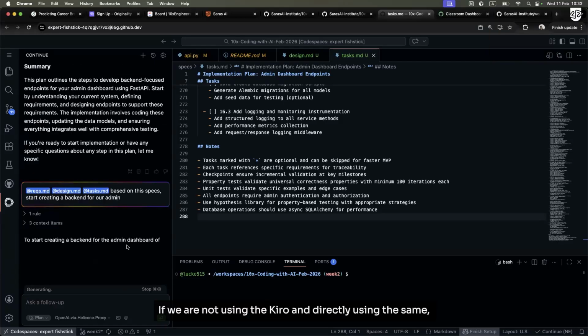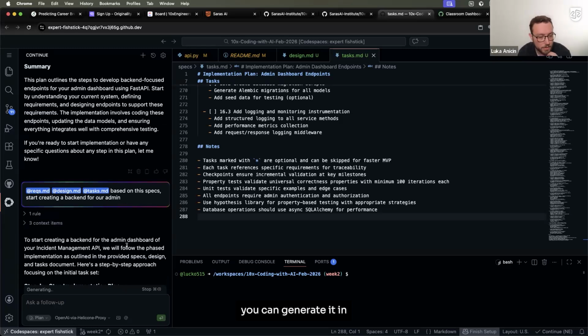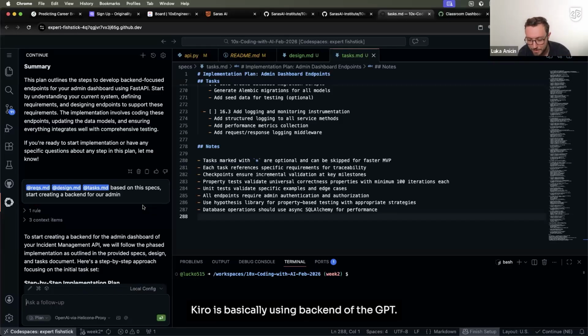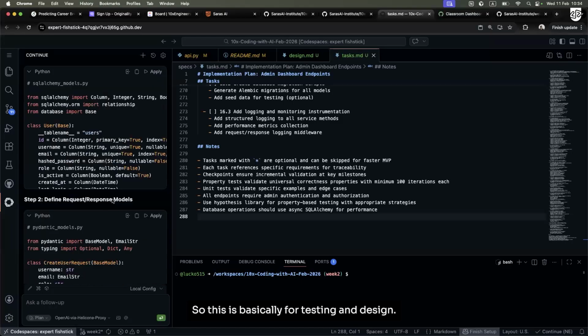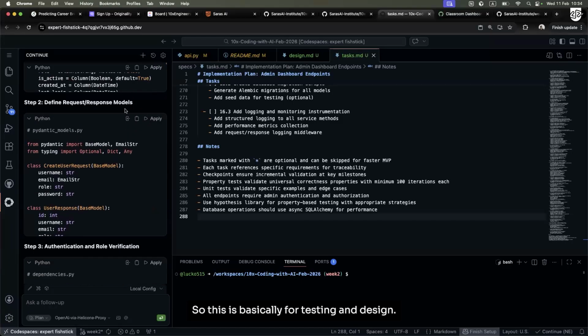If we are not using Kiro and directly using the same, you can generate it in ChatGPT, in any editor, and you can just name the files. That's it. Kiro is basically using the backend of GPT, so it's fine.